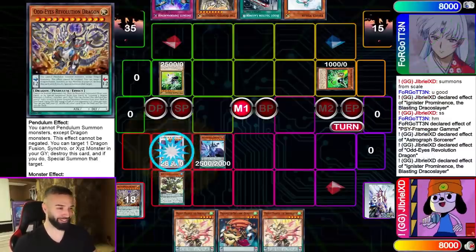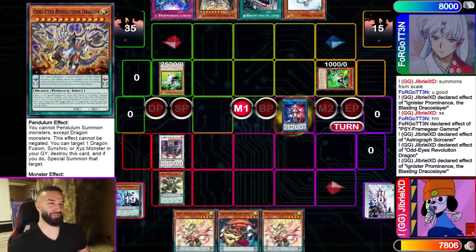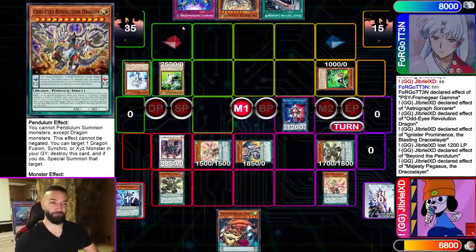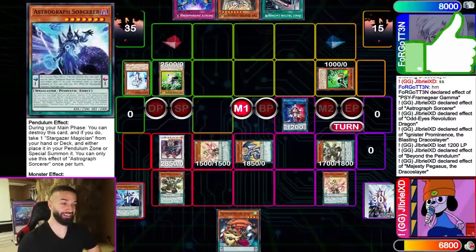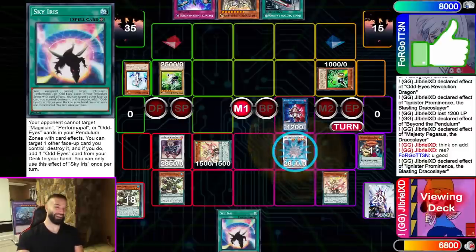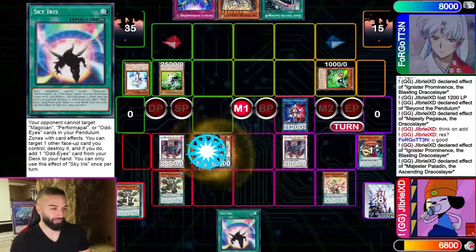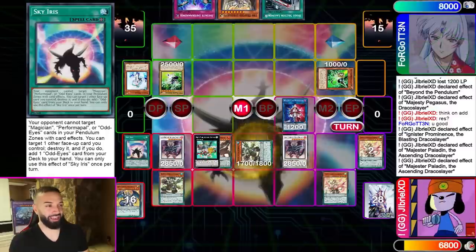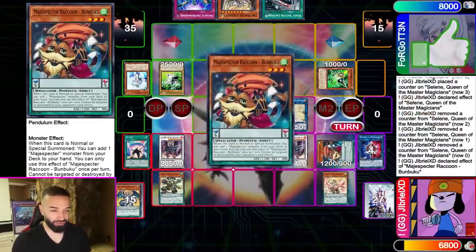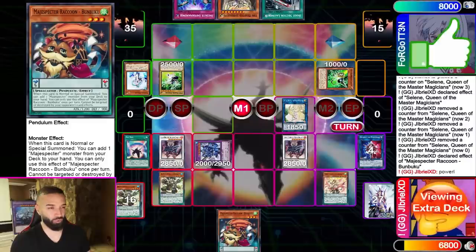Revolution Dragon, special Ignister. Ignister, special Mag, Beyond the Pendulum of the Inevitable. Veiler, and now he has no Imperm. This is through Gamma Veiler. Didn't do jack shit. Oh my god, bro. This deck's the best deck. Didn't do jack shit through Gamma Veiler. Literally, like, just you Omega'd yourself 2 times.